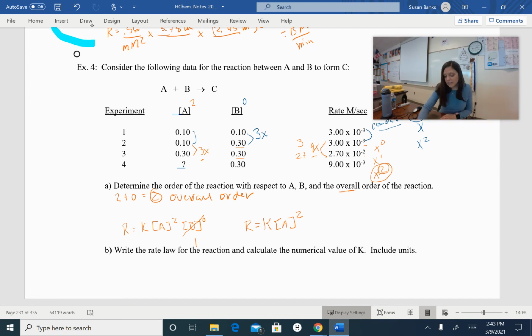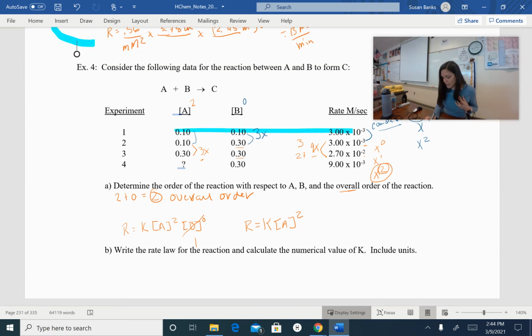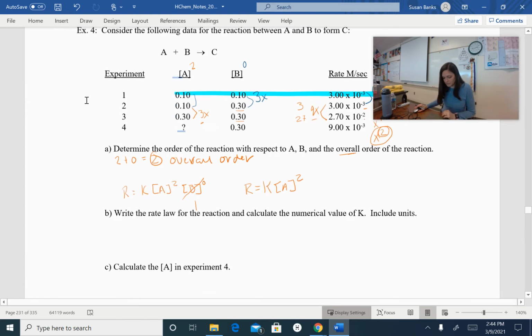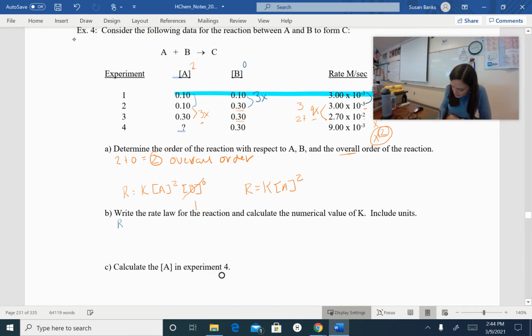So to find our K, I'm going to just grab this stuff from the very first reaction. So here we go on example B. So our rate law, let's see, I don't want the highlighter anymore. Our rate is going to be equal to K times A squared. Now let's isolate for K. So if I isolate for K, it's going to be rate over the concentration of A squared.